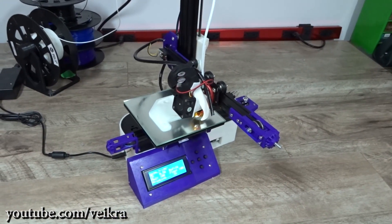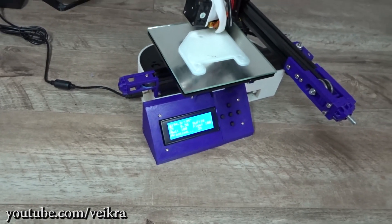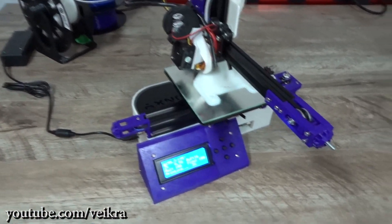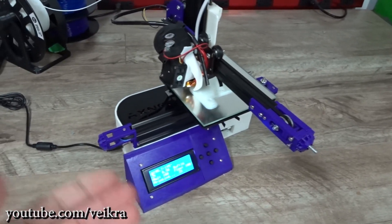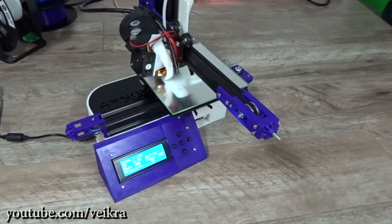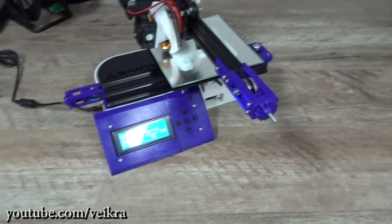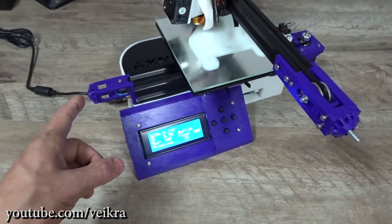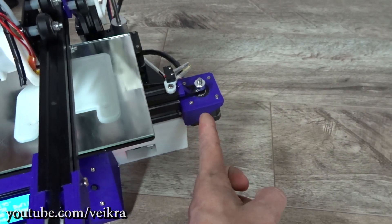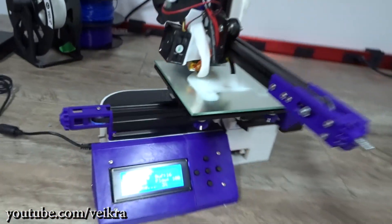First off is the case — it's the most noticeable part of this build and it was made by Adverse Effect. There are lots of Adverse Effect parts on it because he's one of the guys down in Australia who really worked with this little machine. It's a very inexpensive machine but once it's properly set up it does great prints. This is the Adverse Effect external axis, and inside is getting an upgrade — that's also Adverse Effect — as well as the bed here.